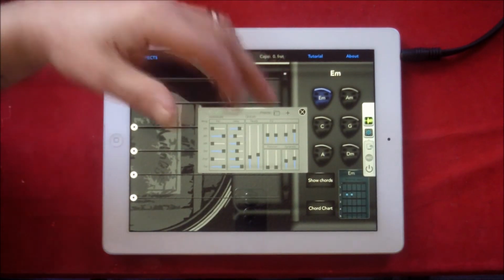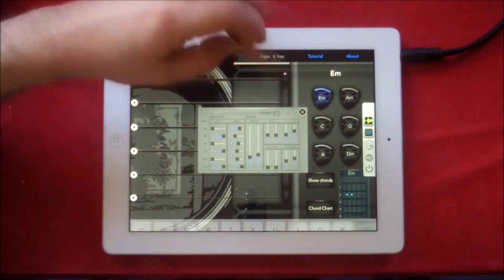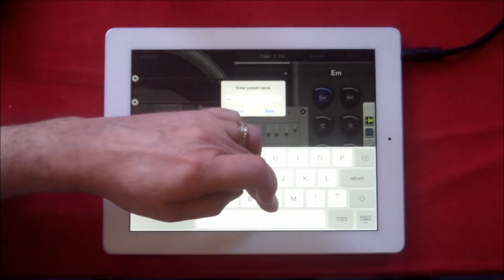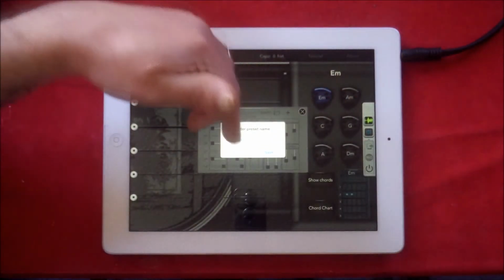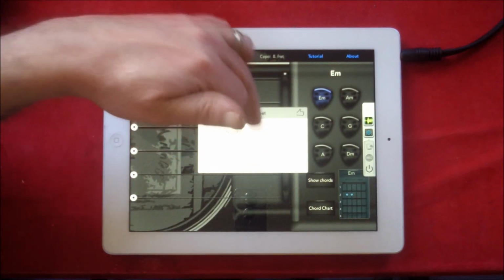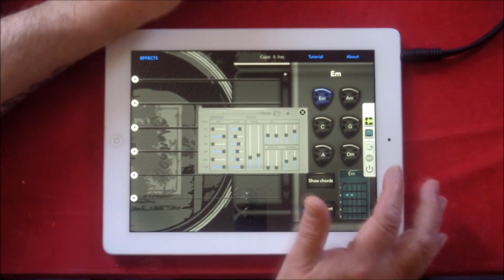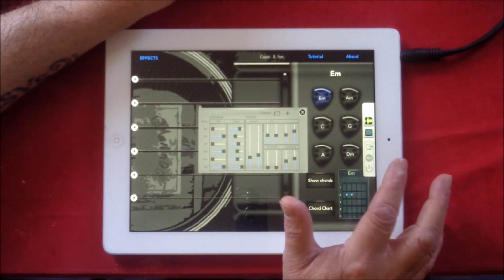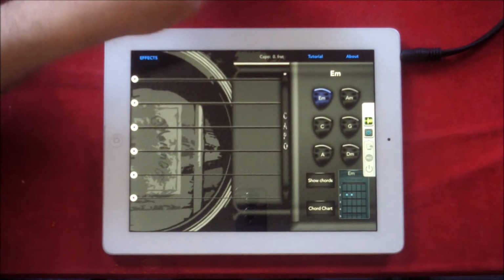Once you have one set up the way you like, you can hit this little plus here and save it as, say, panned echo, then save that, and we have this in our little presets. I'm pretty sure we can save as many as we like. Anyway, now I've got this running through Space. If we switch Space on, I think I have it on a flanger. So this sounds.